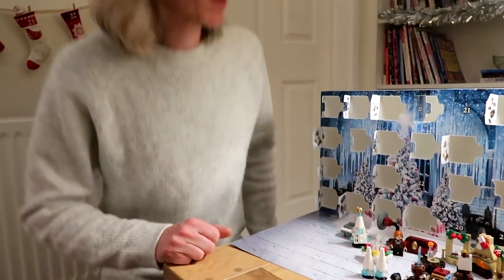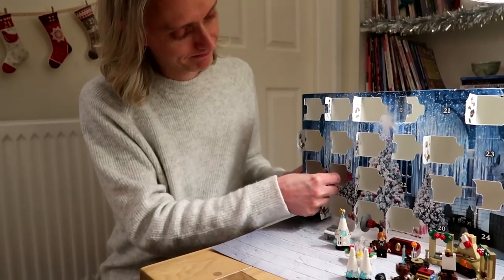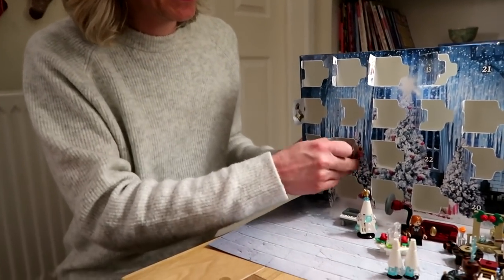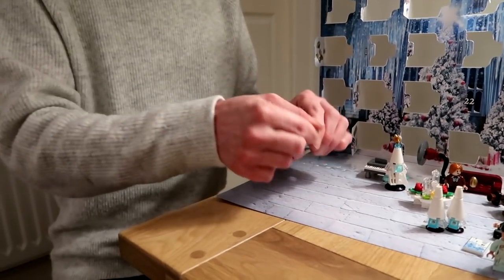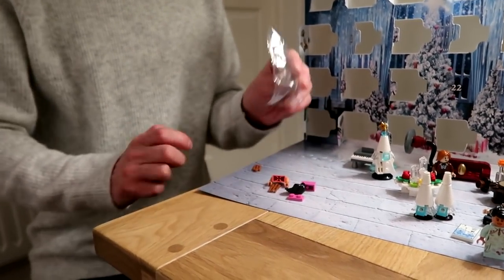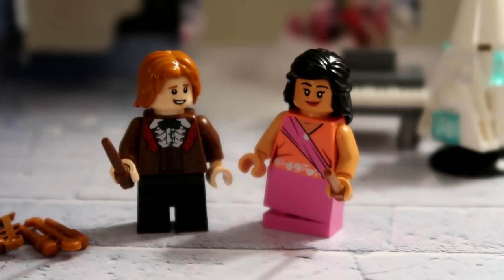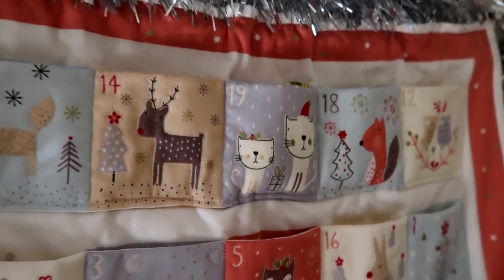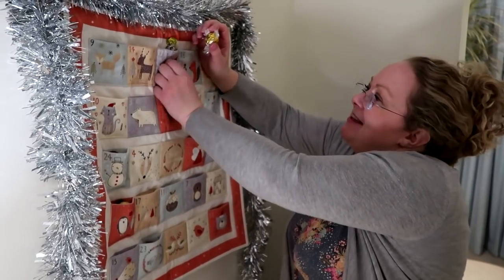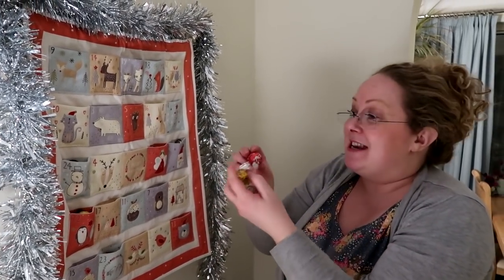So, what are we going to get today? Number 19. Ooh, it's a person. Let's get in the bag. We've got Padma today. Two little Christmas kitty cats today. Oh, this feels full. I've got three. I have a Galaxy caramel, a white chocolate Lindt, and a milk chocolate.